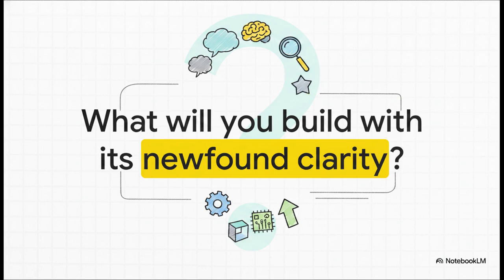We've seen the methodology, we've walked through the practical steps, and we've verified the performance data. Universal self-consistency proves that sometimes the best way to get a flawless answer out of an AI is to ask it to brainstorm and then ask it to be its own toughest critic. So, I want to leave you with a provocative thought as we wrap up this explainer. If the AI can now reliably evaluate its own best thoughts, synthesize free-form text, and filter out its own hallucinations without complex external programming, what will you build with its newfound clarity?